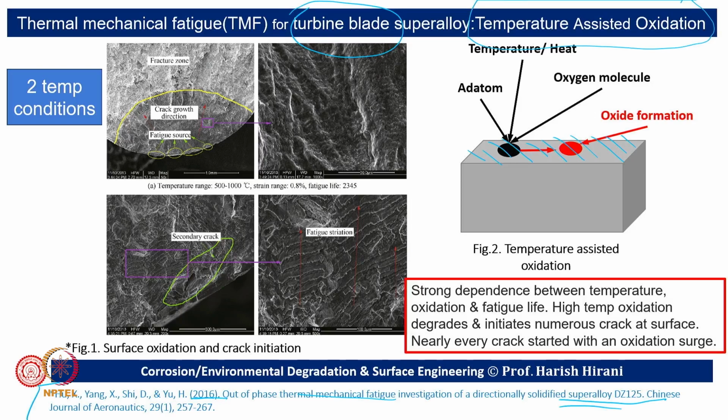In this case they kept two temperature conditions, one being a cyclic variation between 500 and 1000 degrees, and the other kept lower than 500. They found that the life cycle becomes half. If the temperature increases to some level, the life cycle is reduced. In this case, the life is something like 4675 cycles, and this is just half.